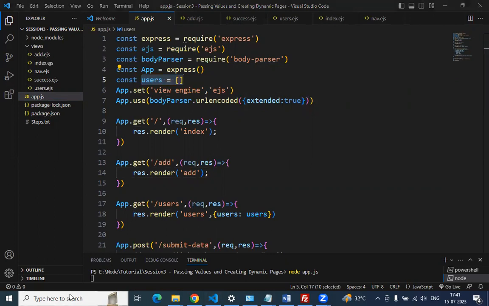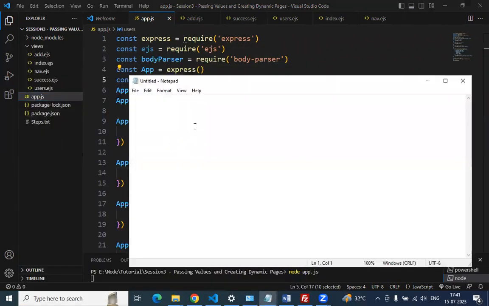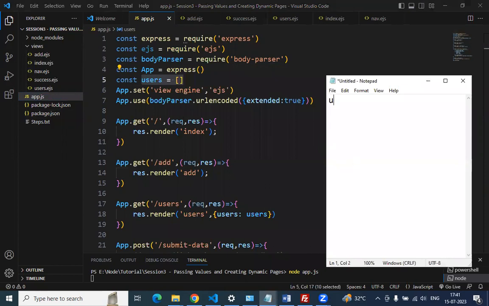So if I open a notepad, I'll try to show how these data will be stored. So suppose this is the users array. At the 0th location, the 0th index will have the first value that we have entered, that is Rahul, and Rahul at the rate gmail.com.